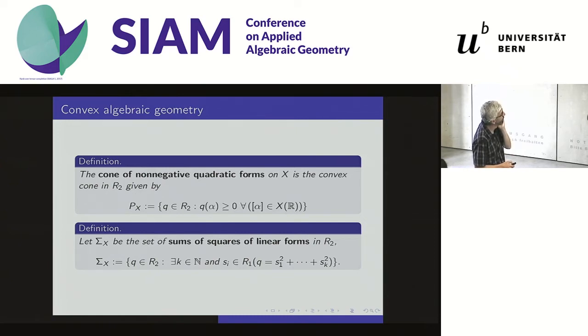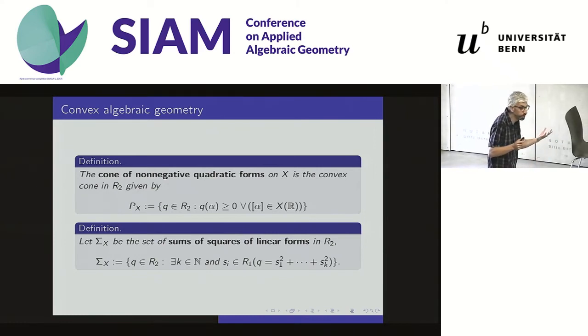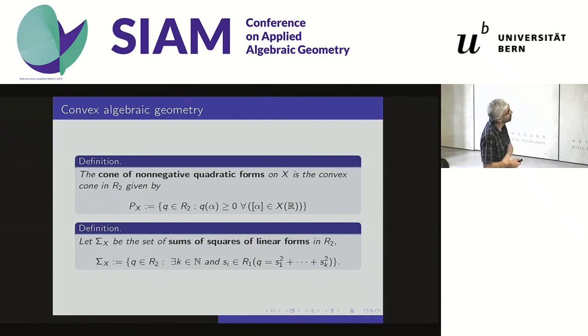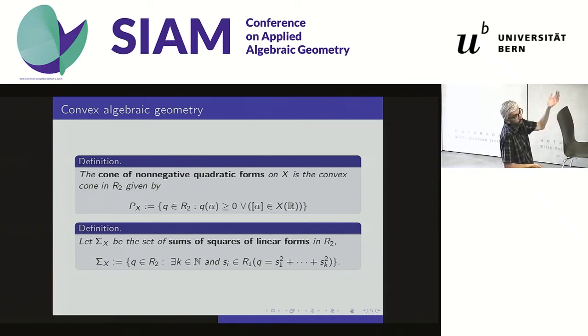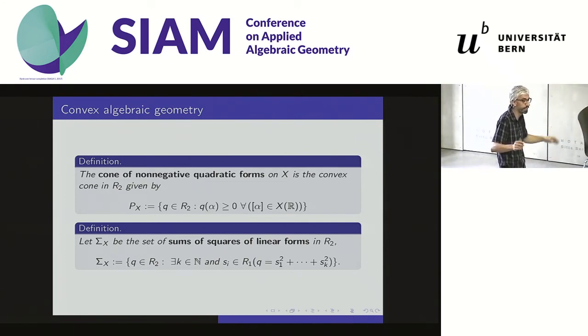Of course, maybe just one comment. When you see this definition for the first time, you might think, but why restrict only to quadratic forms? In principle, you could define both P and Sigma to be forms of any even degree. So why quadratic forms? The reason is that I want to look at arbitrary varieties. So forms of degree 2d on an arbitrary variety Y are the same as quadratic forms on the d-th Veronese embedding of that variety. So as long as I'm willing to consider all varieties, I might as well restrict to quadratic forms. And so this is why the question is framed in this setting.